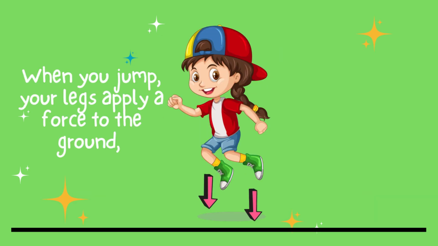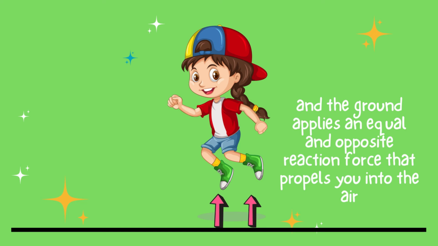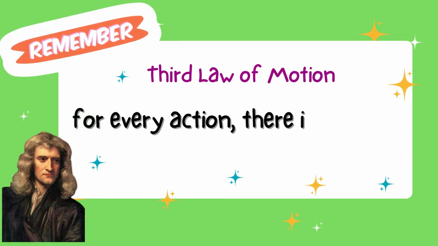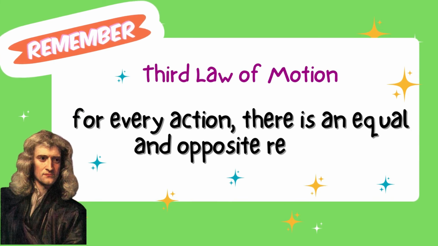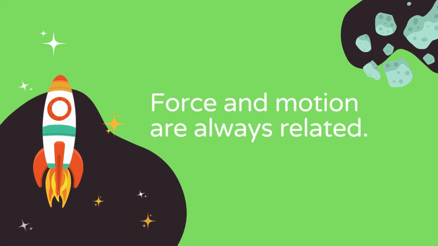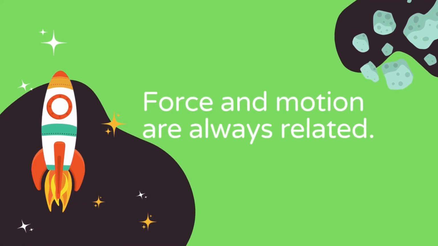The same idea applies when you jump. Your legs apply a force to the ground, and the ground applies an equal and opposite reaction force that propels you into the air. This illustrates the law of interaction. Always remember that in the third law of motion, for every action, there is an equal and opposite reaction. Do not also forget that force and motion are always related.